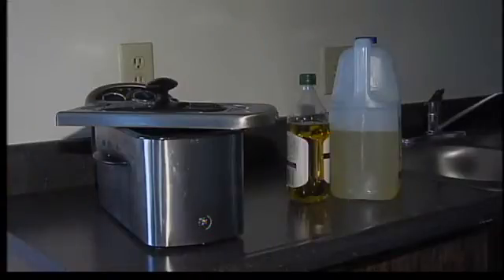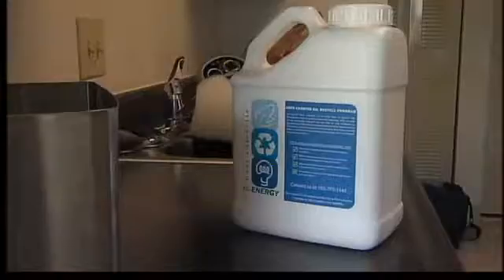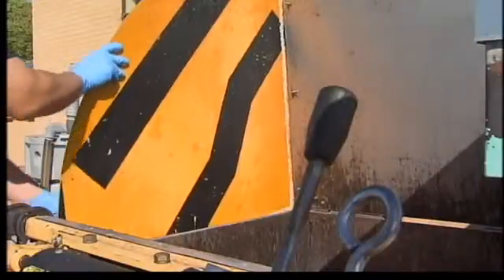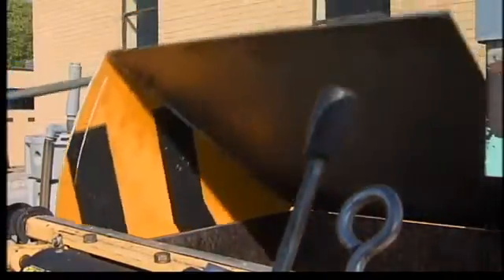There's a wide variety of grease that we get here. Whether it's vegetable oils or animal fats, it really runs the gamut — we take it all and we're happy to receive it. From the deep fryer to this special container, the oil is then pumped into large structures filled with bacteria. The bacteria turn the food and oil waste into methane gas used to create electricity.